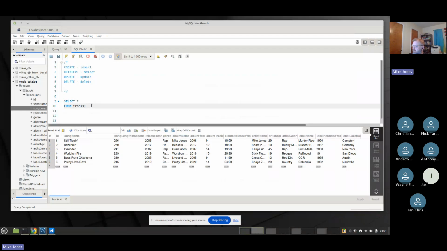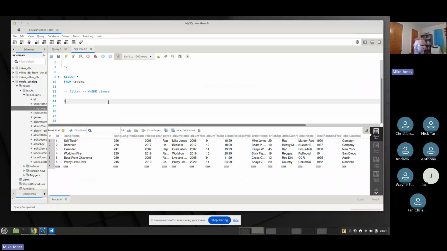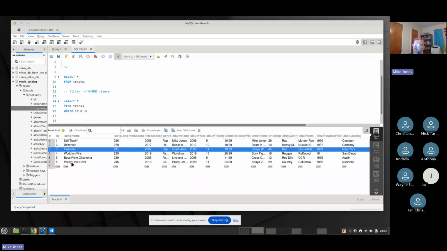To filter it, we're going to use the where clause. So watch this. Select all from tracks where ID equals 3. That's going to give us just this one row.